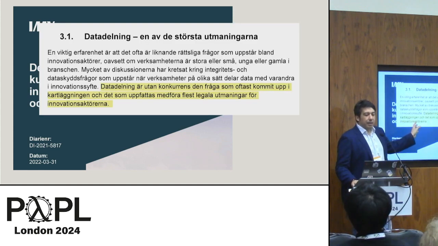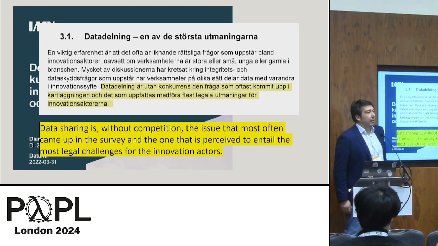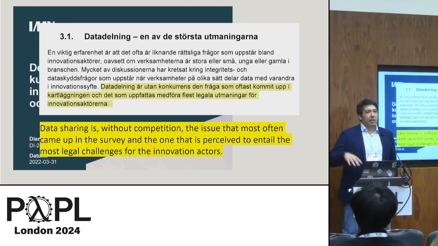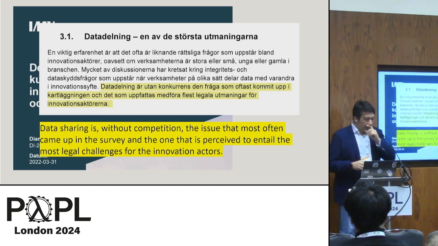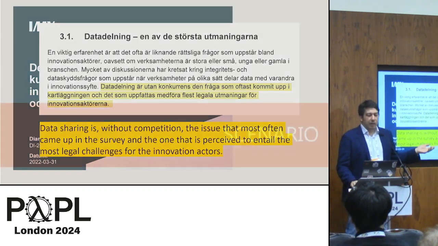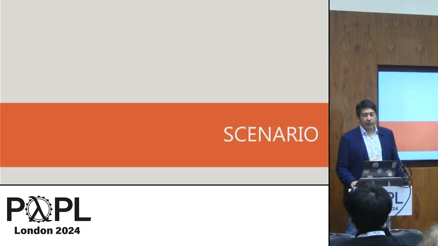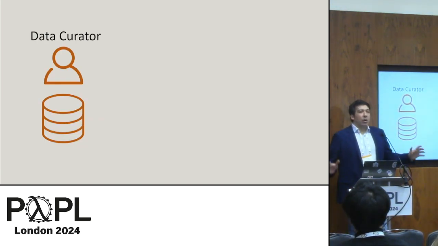I don't expect you to read that, but it says more or less that data sharing is without a doubt the most difficult part. Data sharing while preserving the confidentiality of the information, so that only the authorized parties see it, but also preserving the privacy of the individuals. But there are many ways to share data and preserve privacy, and there are different scenarios. So let me set up the one that we're going to use for this talk. In this talk, we're going to consider someone called a data curator. A data curator is someone who owns a data set and cares a lot about privacy.